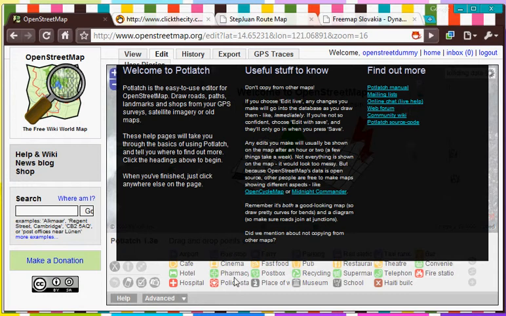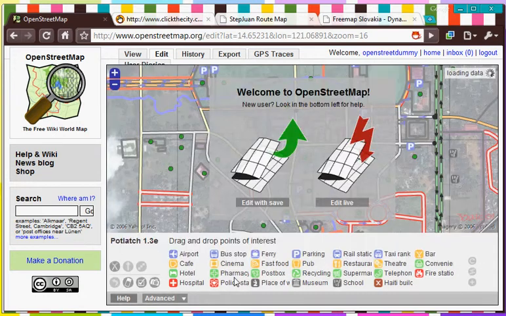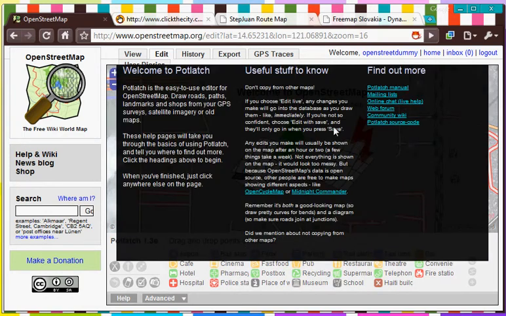But first you have to choose between edit with save and edit with live. Edit with save is more recommended than edit with live, because as this help guide said, if you edit live, any changes you make will go into the database of OpenStreetMap immediately. But of course, immediately is a subjective term depending on your internet connection.